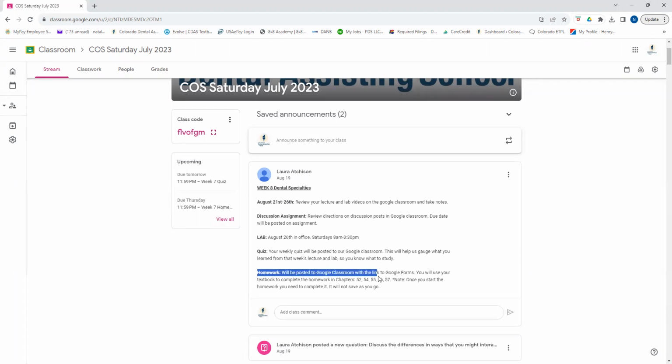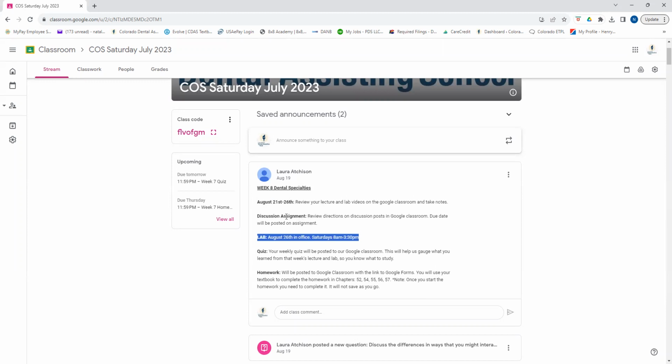And then you'll get your homework. This is in order of how the week will go. You'll have your online lecture time, and this is up to you. You don't have to be on this Google Classroom at a certain time. It's your responsibility to get it done before you're required to come in for labs. You guys will be self-paced online learning.